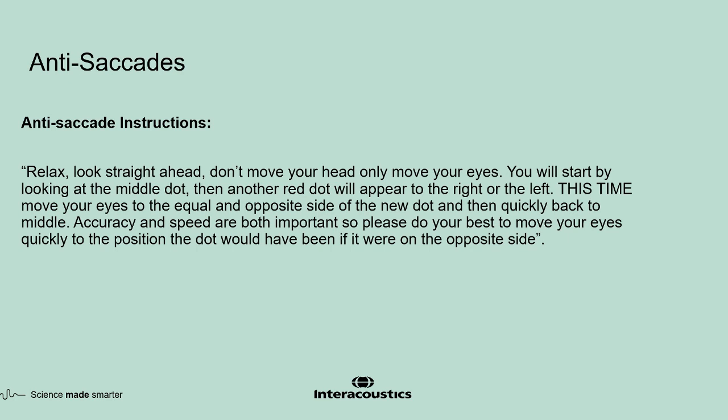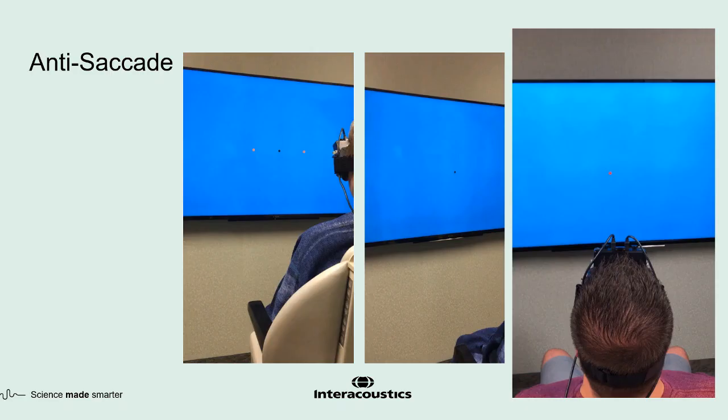Usually people have no idea what that means for the first task. By the time they get to the second saccade and they've seen both of those, we're also assessing the dorsolateral prefrontal cortex based on visual memory, which is another one of the aspects of that system. So we have 3 separate anti-saccade options right now programmed into the software.